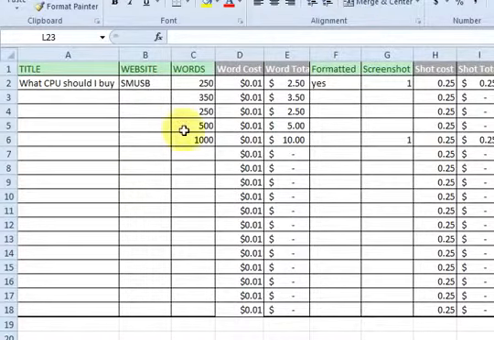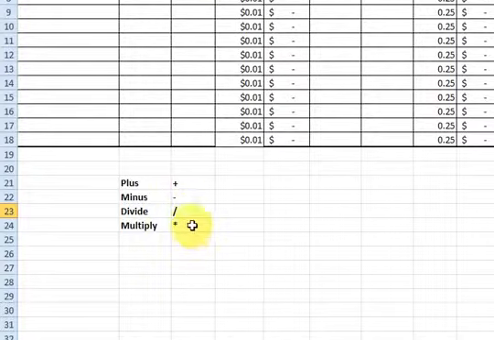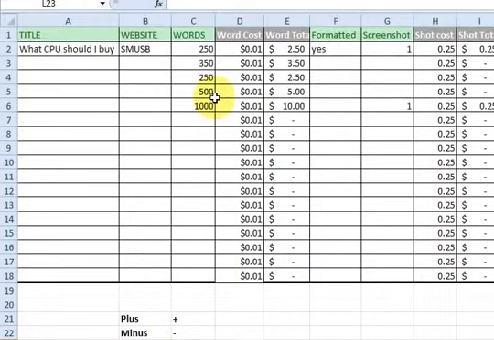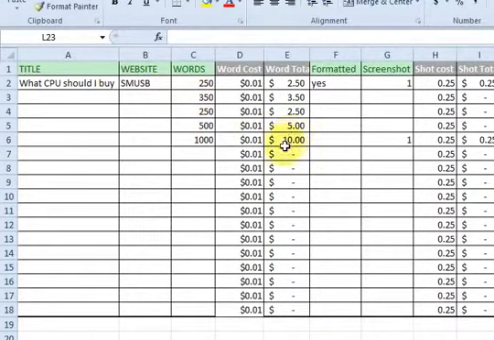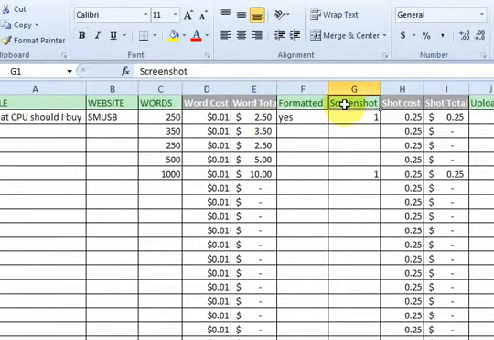Now what I've got here is an article tally sheet, and I'm going to show you how to add, subtract, divide and multiply. Okay, so I've got my sheet set out, and all I did was click on the box and type in the titles for starters. So I went through and went like this.